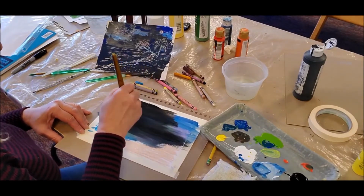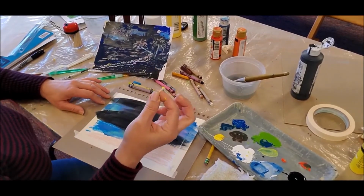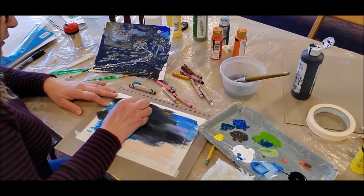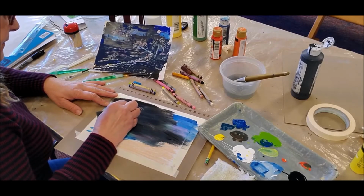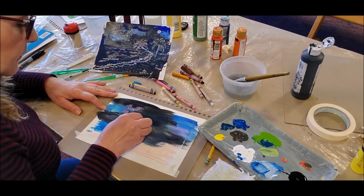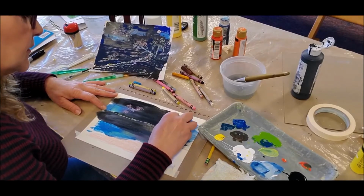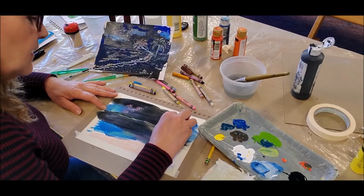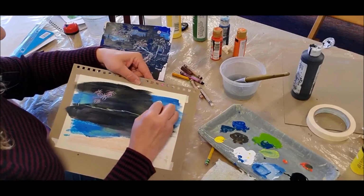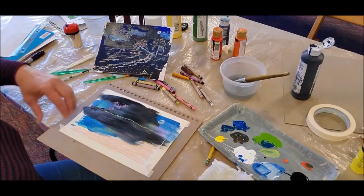Black, really black, it's night. I was missing the most important thing for this technique, the toothpick. Little curvy lines to make the, I say that my horizon line will be like around here. In my moon, oh my goodness, my moon. Can you see I'm just going around where I put the white crayon.